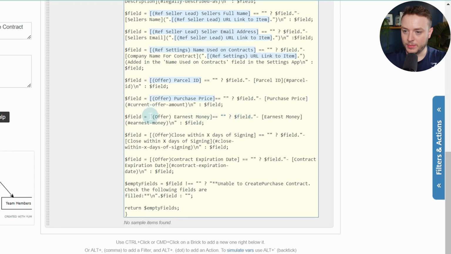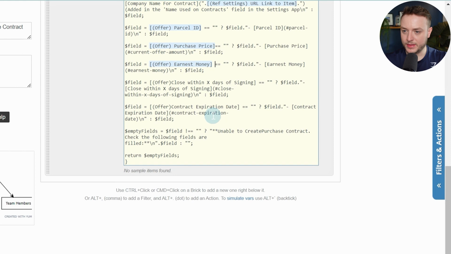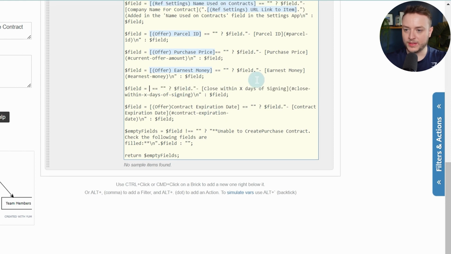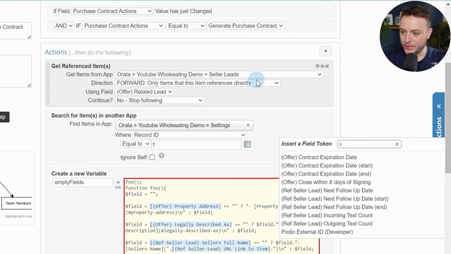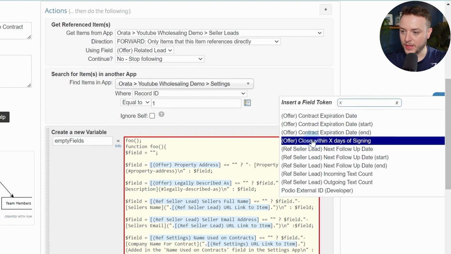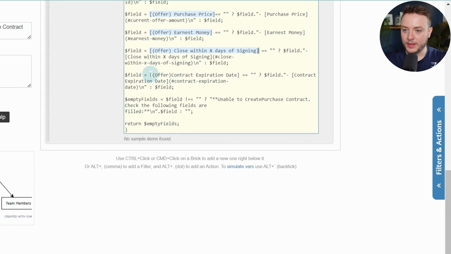Then we're going to replace the earnest money. Type in earnest money. Offer close within. These are all fields that are in our contract. I'm going to type in X and it should come up. Yeah, close within X days of signing. So these are all fields that are in our contract that we basically can't generate our contract without them.